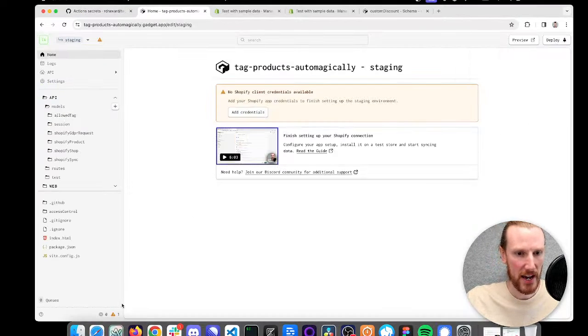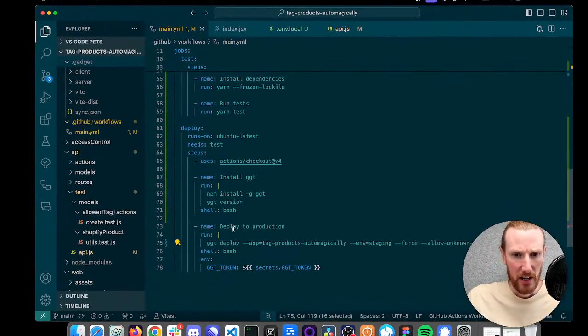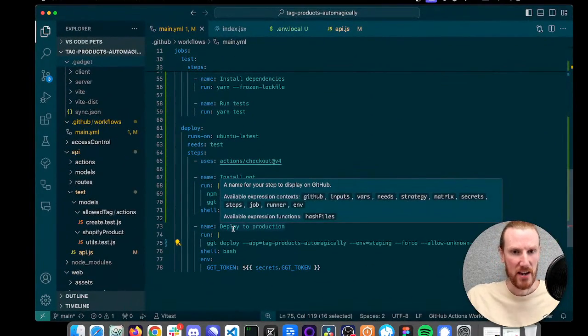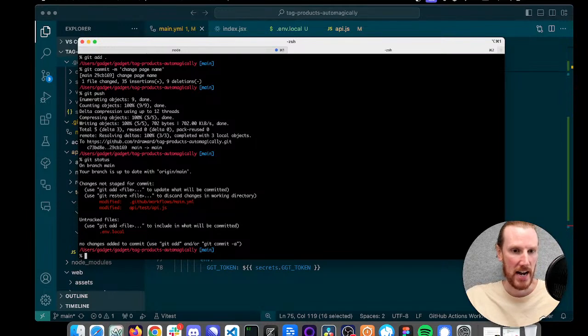It's not there. If that's A-okay. Is it down here in the problems drawer? Right here. So it's this problem in the problem drawer. It has unrestricted access, so I'm just adding that extra flag to get by that potential problem. So this looks good to me. I should be able to go ahead and run this if I add it to Git.